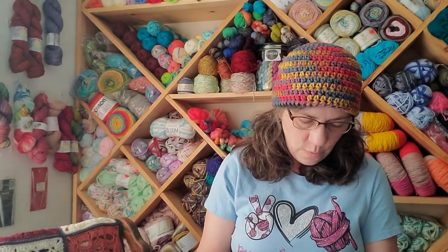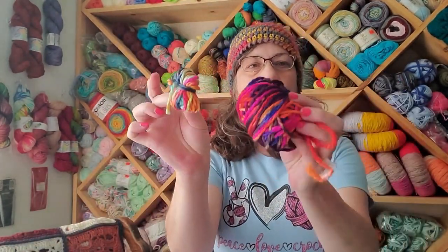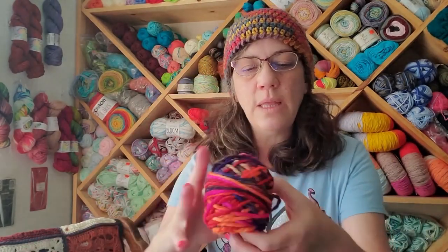I've got how many? 1, 2, 3, 4, 5, 6, 7 hats that I made out of these 5 skeins, and this is the amount that I've got left. This one is the one that I only had 1 of. Okay, so Donna B Creates.